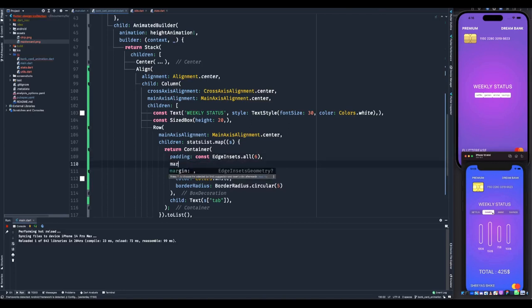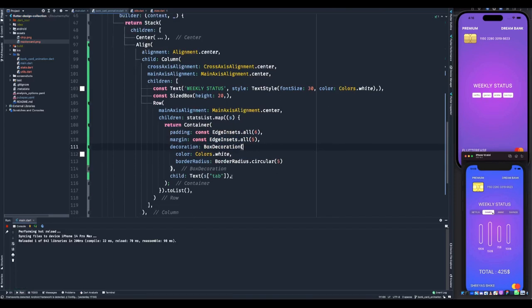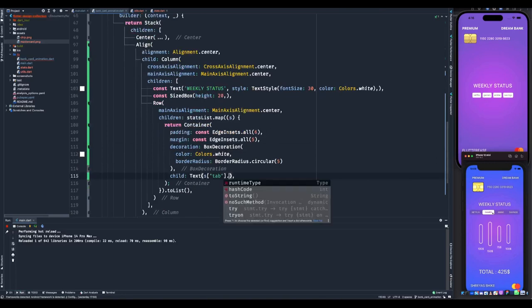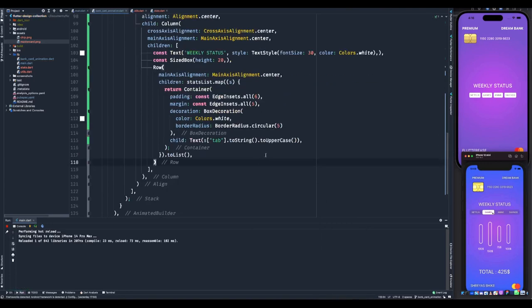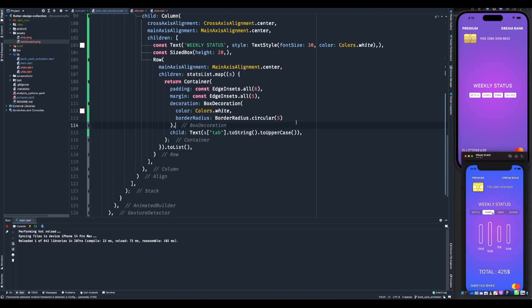Why not? Margin. Okay, so then we will have something like this. Also, I'll put the tab names into uppercase, to uppercase. So we have something like this. All right, that's good.